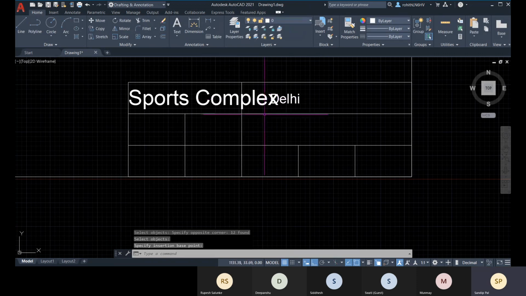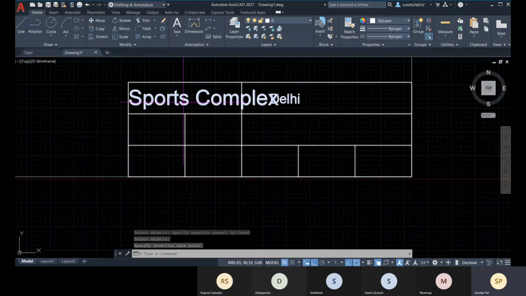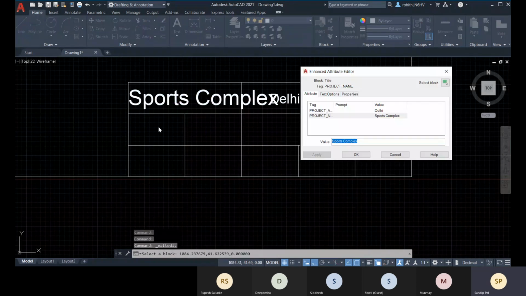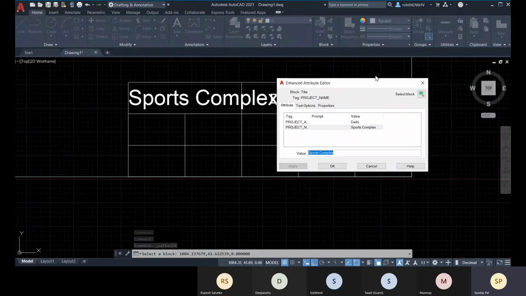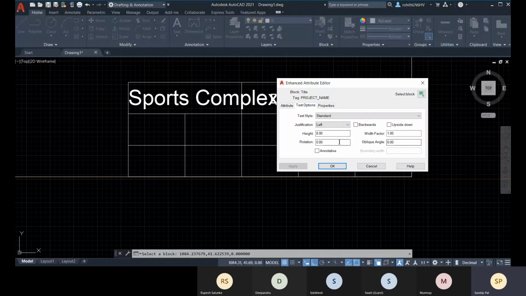And here you can see this is available. You can double click on this and there you can see this is the value. This is the enhanced attribute editor window. You can go for the text option there and you can see this is the height right now. You can change the height to 5 and click on apply and OK.